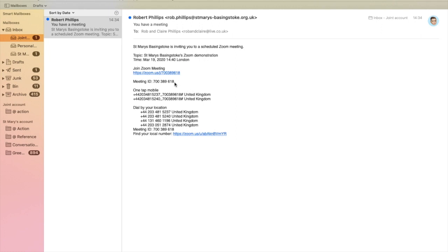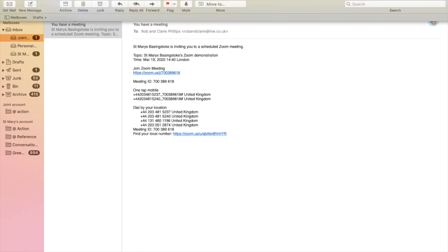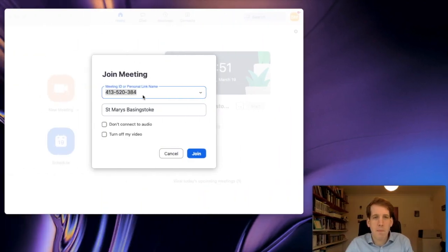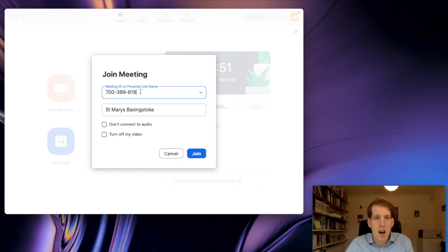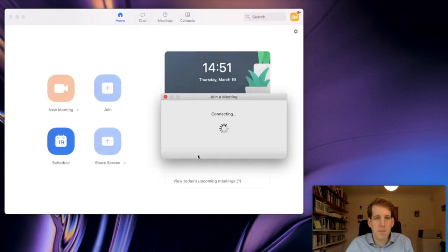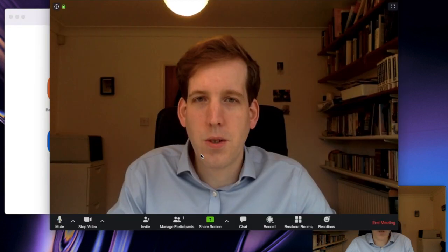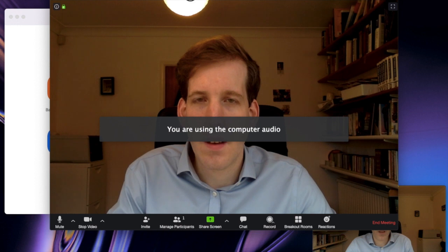But we've got the meeting code, we've copied that to our clipboard, we've written it down with pen and paper. If not, I'm going to come out of my emails and I'm going to go back to Zoom, and you'll see there it's asking for my meeting ID. So I can either type this in or paste it in. I've just pasted it in using paste. I leave all these boxes unticked and I'm going to press join. And then I'm going to join the meeting. Now, at the moment, this is a meeting with myself.